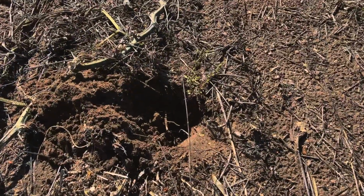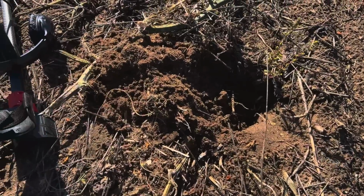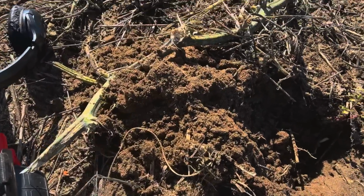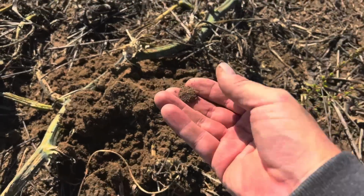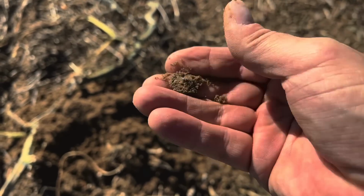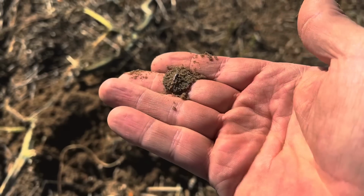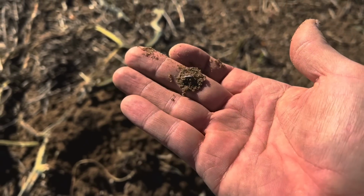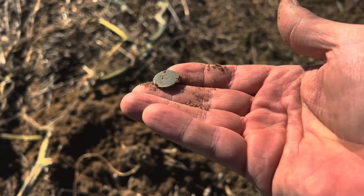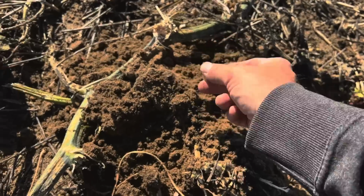All right, I cut down about maybe 4 or 5 inches. I threw it up here. I started going through the tailings. I heard the signal was in there. I actually have it on the top right now. It was buried a little bit. And I already picked it up once. I can see that it's a flat button. I can see the shank sticking up right there. So I'm going to brush it off, see what it is, look for any markings, and I'll come back in a second and hope for something good.